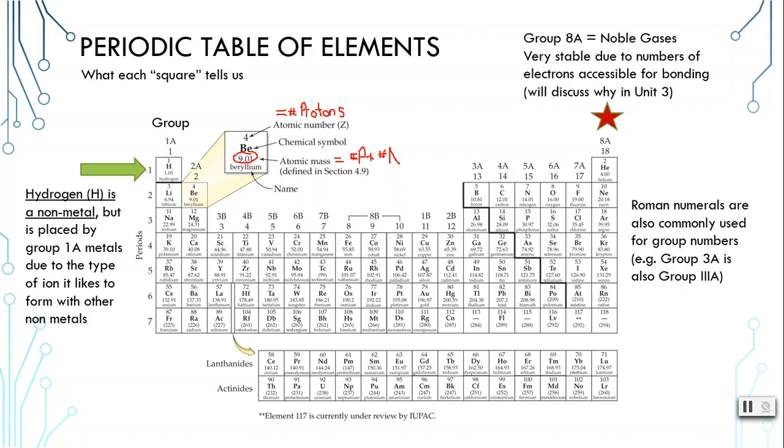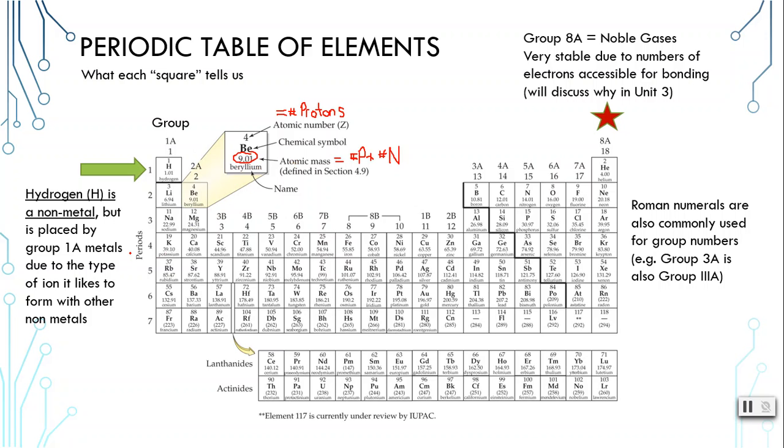And that makes sense because if you remember when we talked about what makes up an atom, the majority of the mass of an atom is in the nucleus, and what two subatomic particles are in the nucleus? That's right, protons and neutrons. So it makes sense that the number of protons and number of neutrons, when you add them together, gives you the atomic mass. Now, why some of these atomic masses are not whole numbers, we will talk about in the isotope video. Right now, know that atomic number, this number up top, is equal to the number of protons. Atomic mass is equal to the number of protons and neutrons.